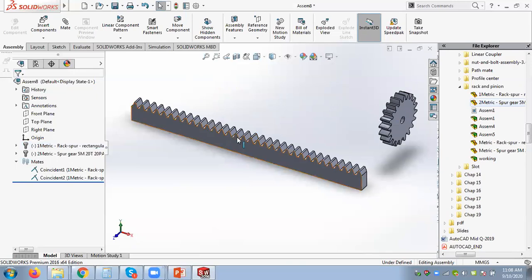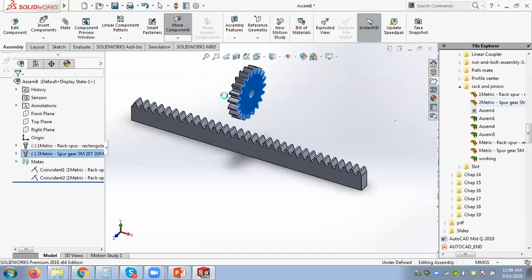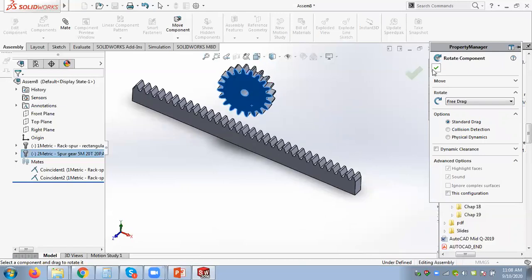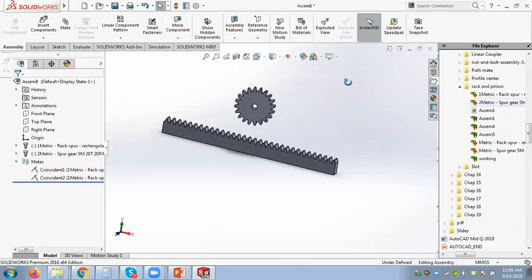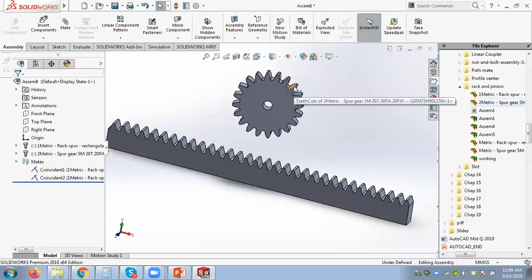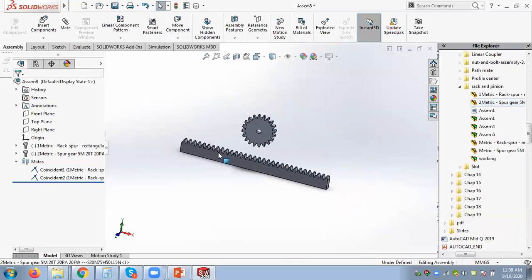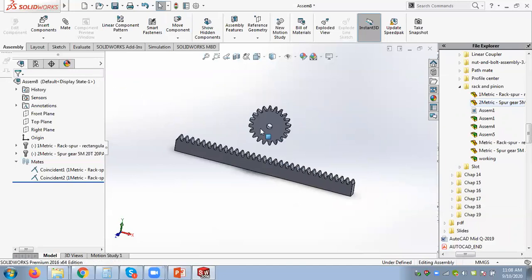Now this rack should be coupled with this pinion, so I have to have a freely rotating pinion. This is oriented at 90 degrees, so I just rotate it and get the correct orientation. This is enough. Then we have to create an axis. You don't need an axis, you can create one and do this, or else you can do it without an axis. I will do it without an axis created.